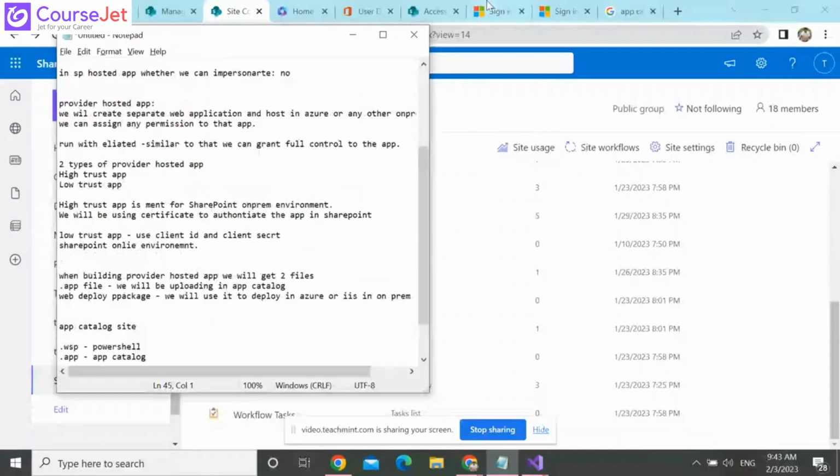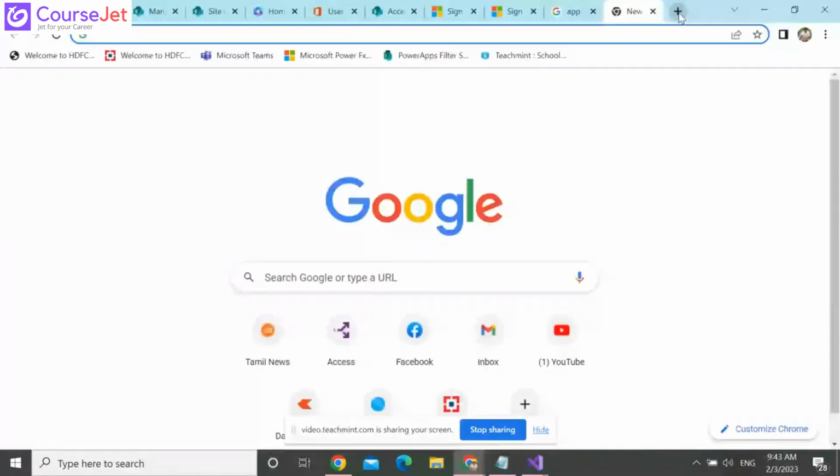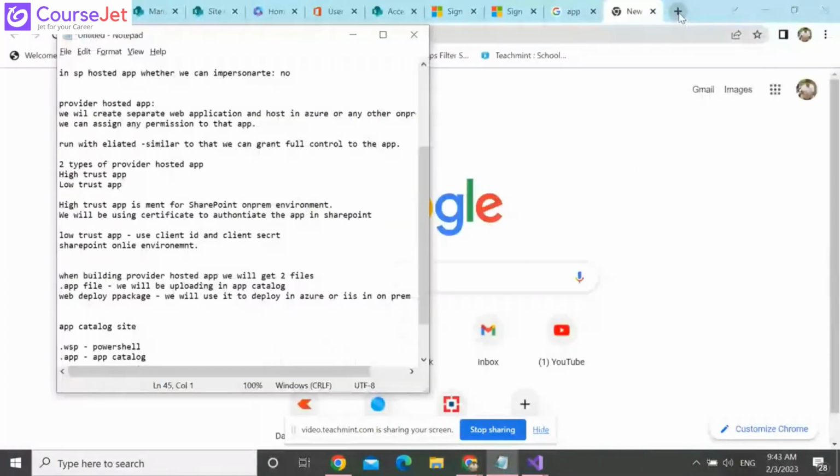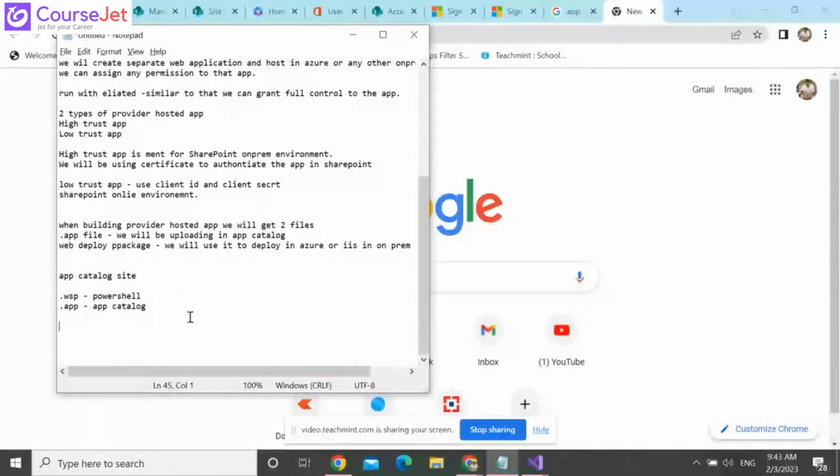This is about provider hosted apps. And the Lotus tab I mentioned, we can create a client ID and client secret.